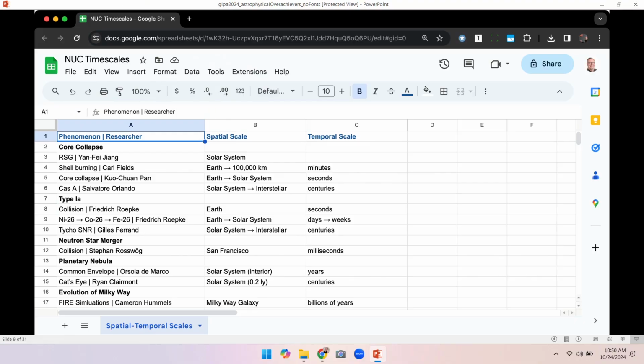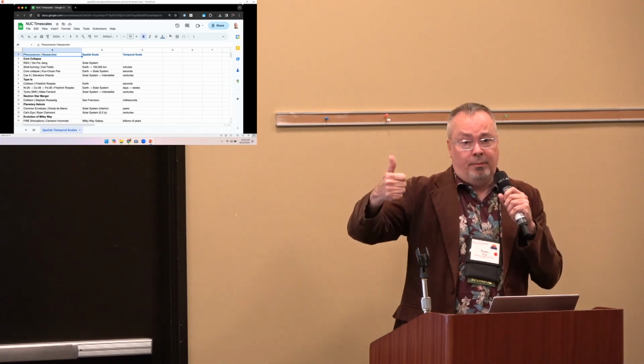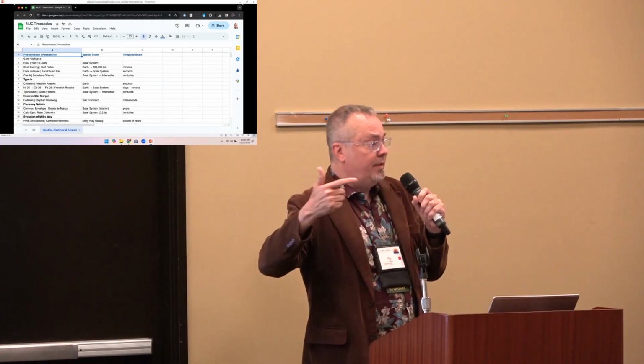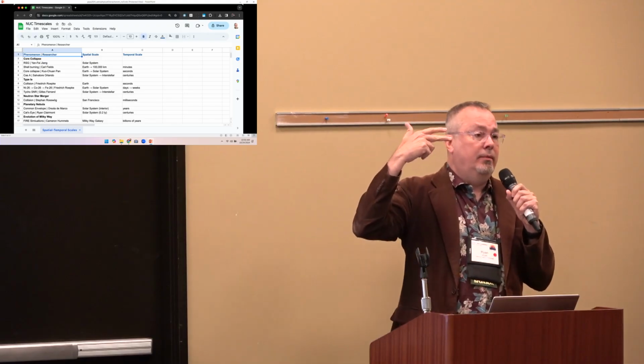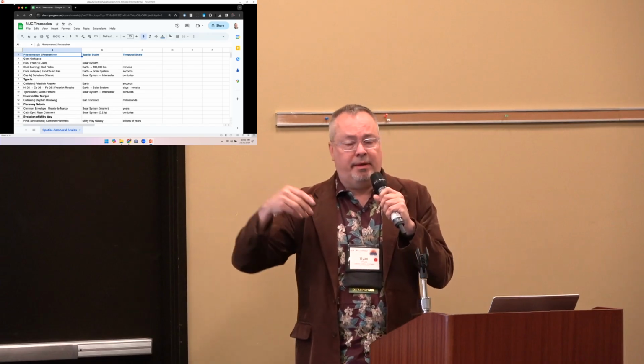And I don't normally show spreadsheets in presentations, but this was the other challenge that really came to the fore immediately. And this is just a spreadsheet we used during the production. It was just a list of all the things that we were going to show, because to talk about the origin of elements, we decided that we were going to talk about a core collapse supernova, a type 1a supernova, colliding neutron stars, and then a sort of planetary nebula.